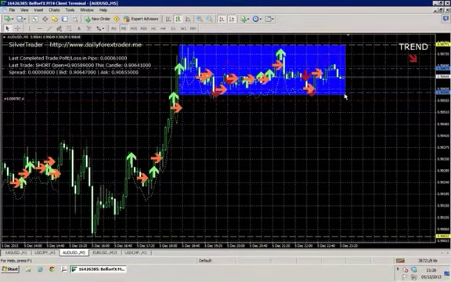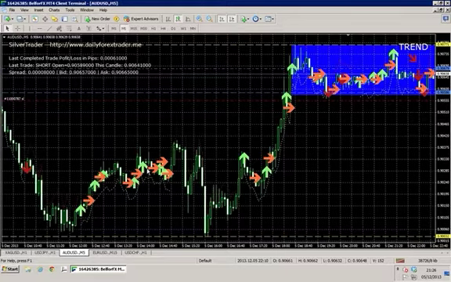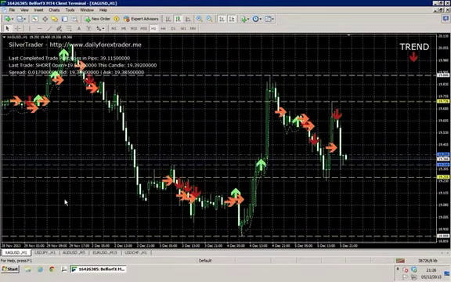The other way you can do this is, if you don't like placing buy or sell limit orders or stop orders, you can just wait for a break. Let's see if I can find something. I'll go back to silver because there was one. There was one on silver.